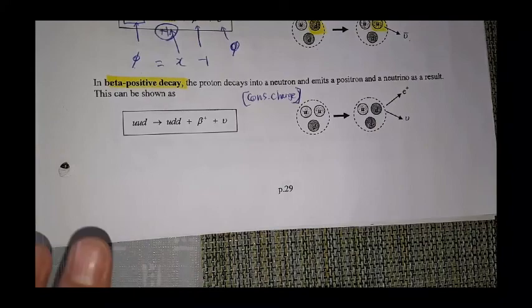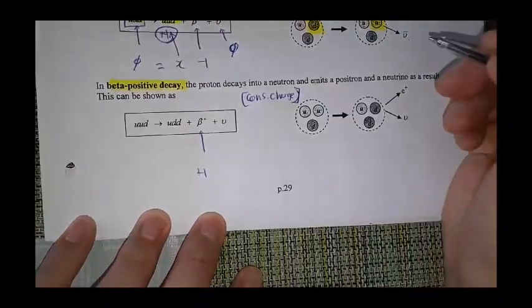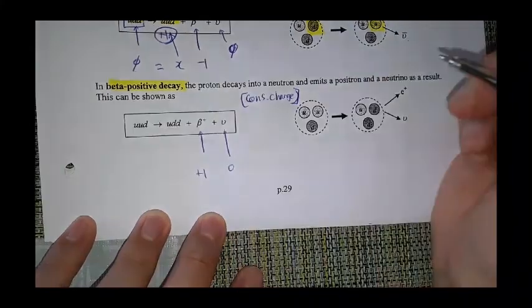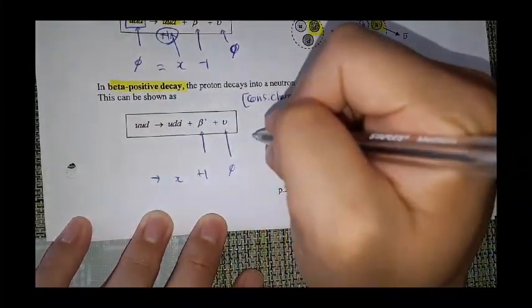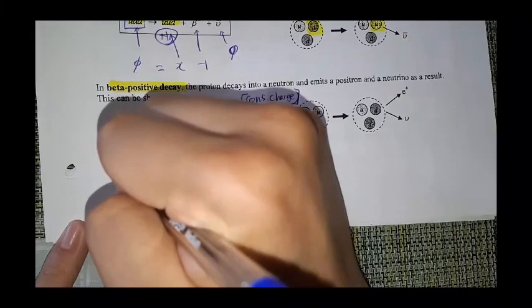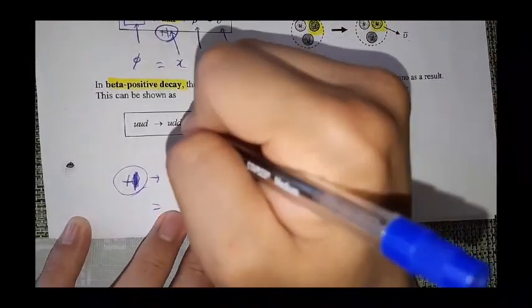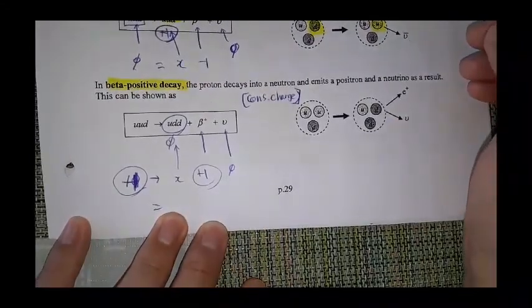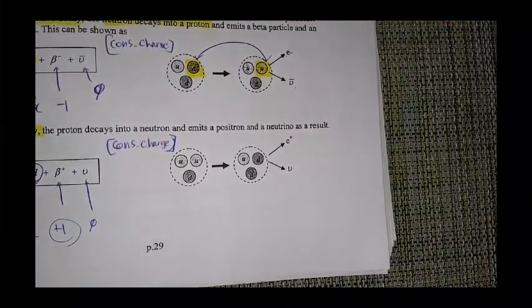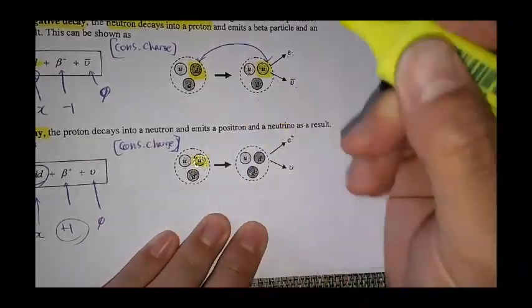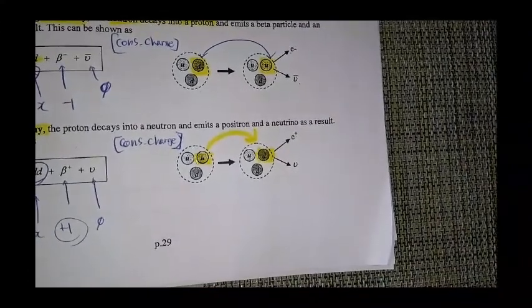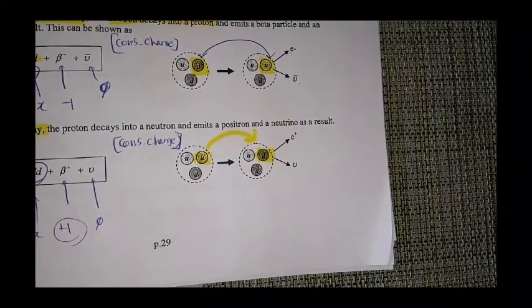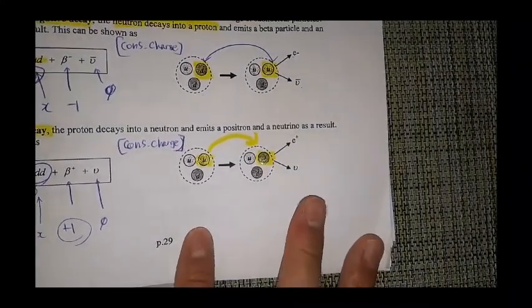Now same thing but differently, beta positive. It's positron plus one. This guy has nothing. Now if I look at my X, you need to understand that my parent is UUD, which is, oh sorry, positive one to start with. Then I already have positive one and positive one, so there is only one way - that becomes zero, UDD. So when it comes to positron it's opposite. Instead of D turning into U, U turns into D. And from that process we have positron and neutrinos coming out. So it is important to understand the conservation of charge to do that process. Ladies and gentlemen, that is everything related to Physics 30.